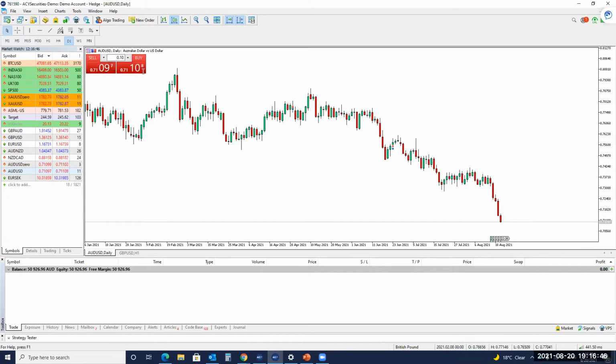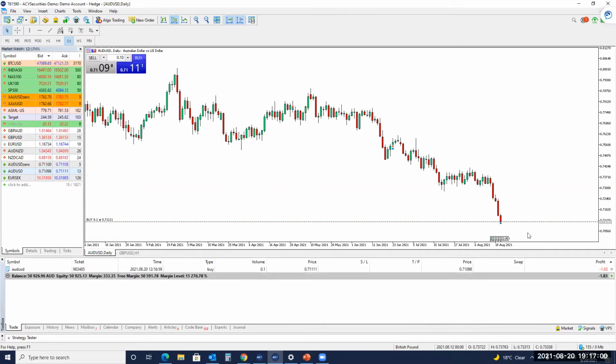So let's say here we were looking at the Aussie dollar. This is just going to be a hypothetical trade. There's no reasoning behind the trade, just more or less to explain how this works. Let's say we were looking to buy the Aussie dollar at 0.1. Once I click buy, my trade will appear on the chart where I entered. And initially you can see we started at a negative, and that was the spread we had paid.